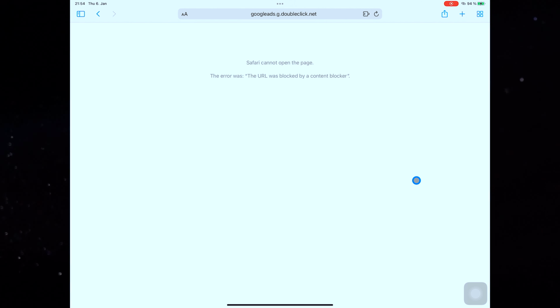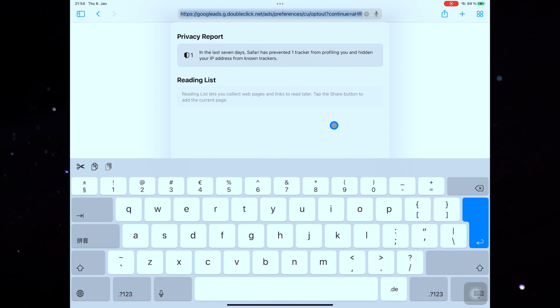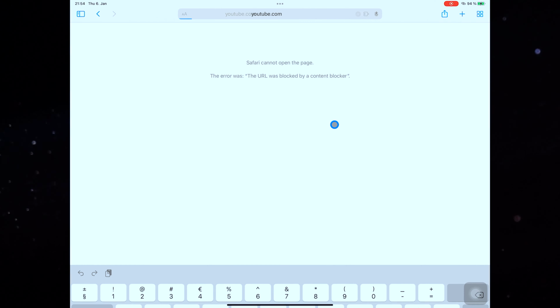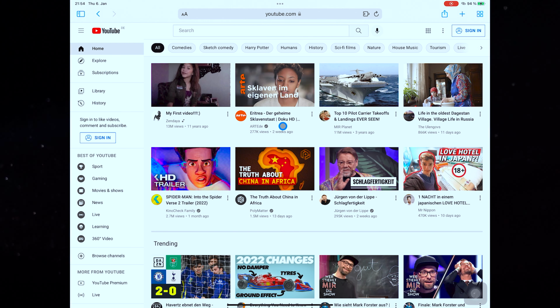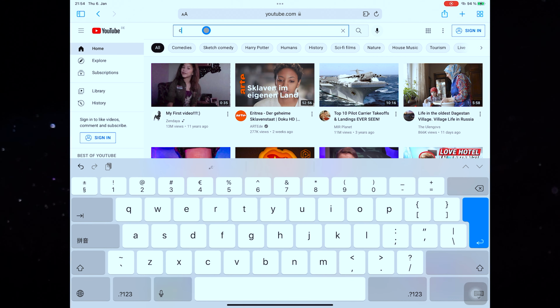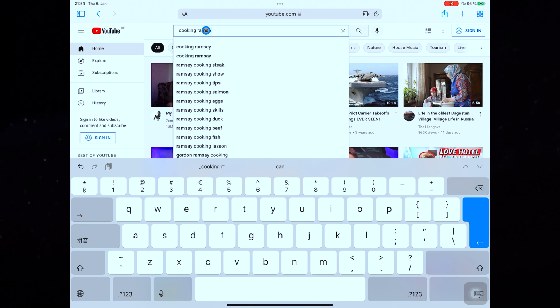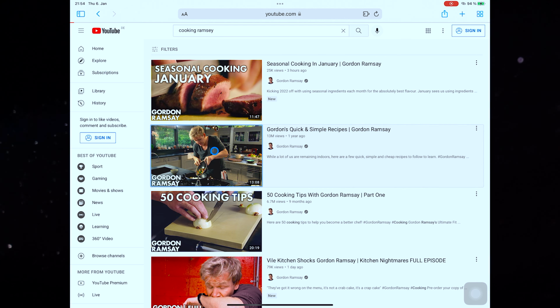Because it's Google, it redirects you again to YouTube. Now what happened here? Adguard is blocking right now all links and everything that's related to Google Ads. And that's why the redirection to YouTube didn't work. And that's why here it says now that the URL was blocked by a content blocker. So Adguard blocked the Google Ads backlink to YouTube. So what you just need to do right now is go back to YouTube, and then the cookie warning is gone, and now you should be free to watch whatever you want to, for example our favorite chef here.